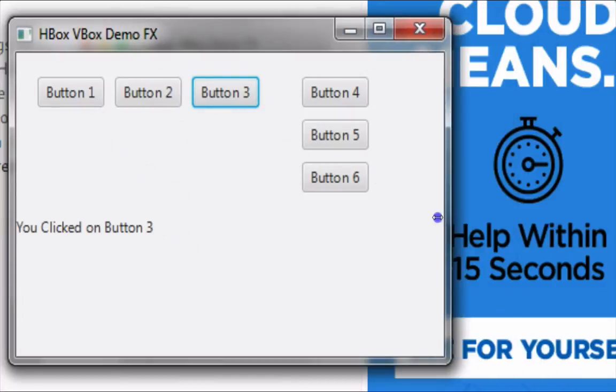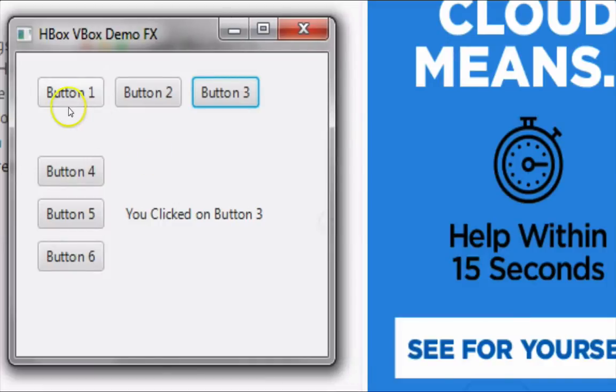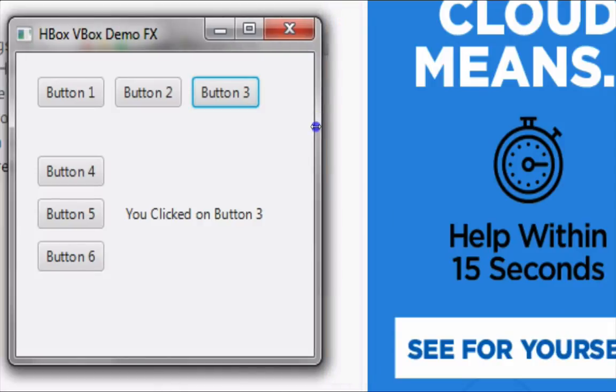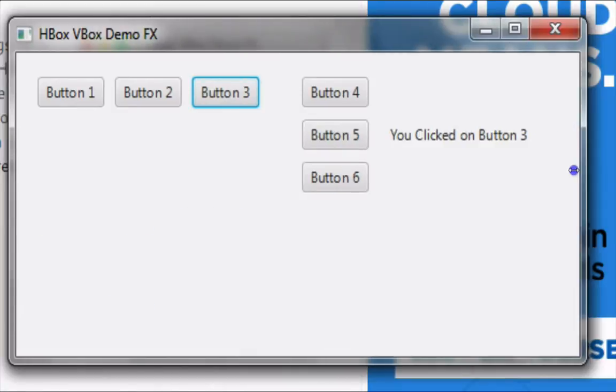If I resize this to such a level that I can put the HBox on top and the VBox on the bottom, it produces the ideal layout that I'm looking for. So when I go to build this application, I'm going to set the size up so that it ends up laying itself like this and not like that or like that.